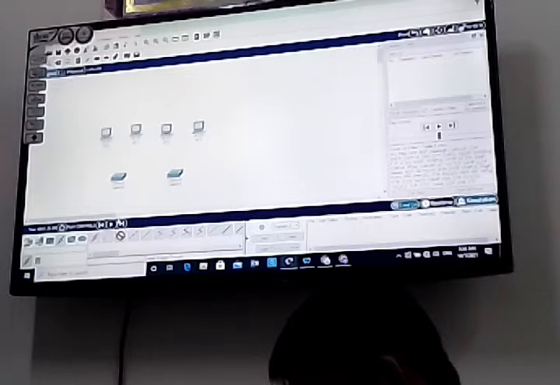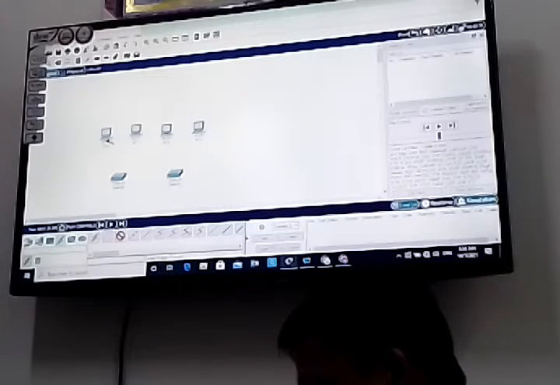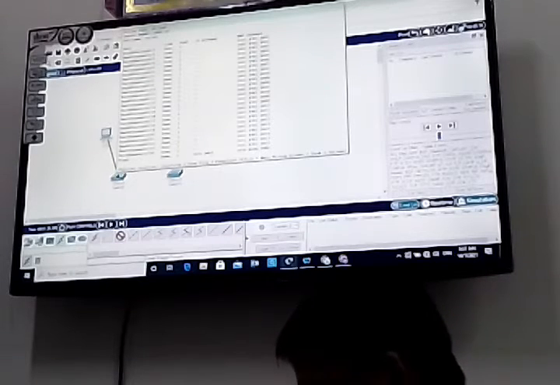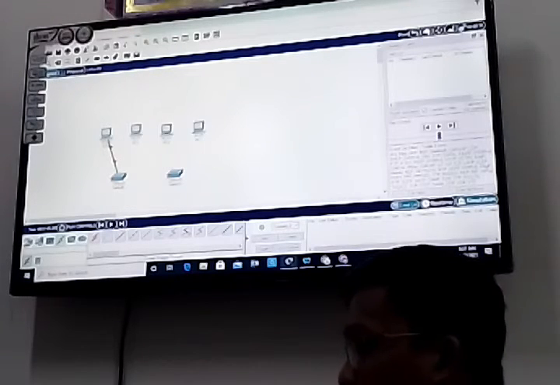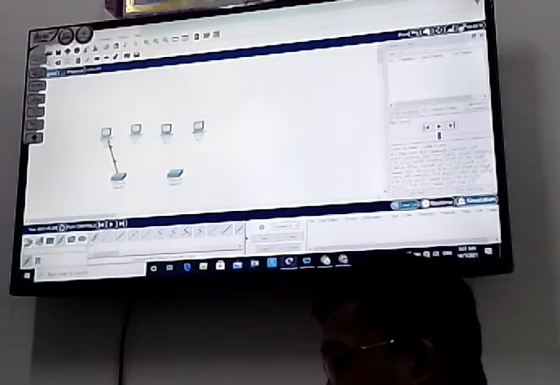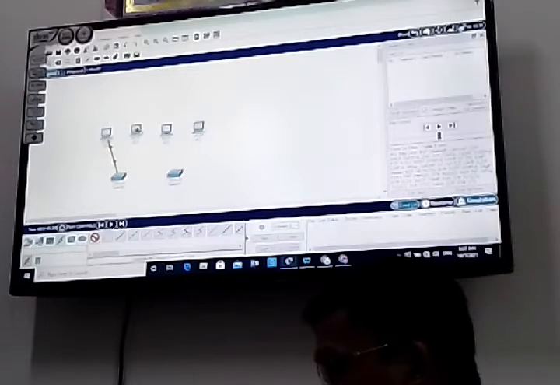So after choosing our copper straight-through cable, we are going to single click our PC0 and choose FastEthernet, and drag the cursor to switch 0. Okay, and choose also FastEthernet. We're going to connect also our PC1.